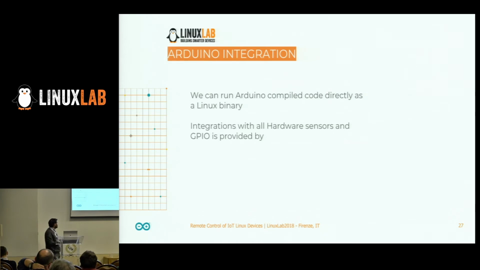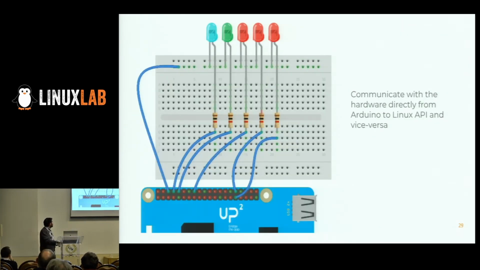What is the other nice thing? That you can play directly with the hardware by using Arduino. So what we just saw in the previous super awesome talk about Go accessing the GPIO, accessing the GPIO by using Arduino is even much simpler. This is an example. I'm going to show you. There is a full tutorial about this. This is an up square that has the same Raspberry Pi pinout, but it has an Atom inside. So it's basically like a Raspberry, but with an Intel chip.